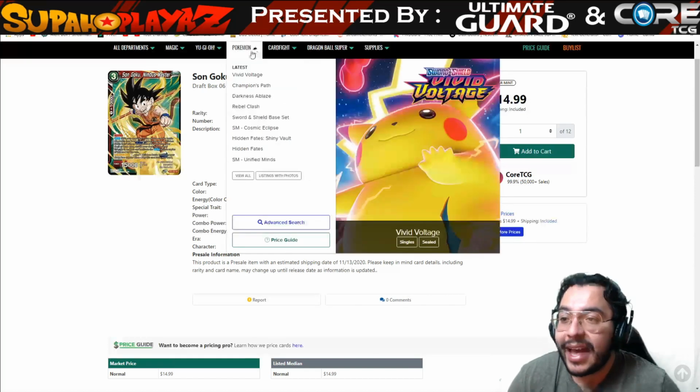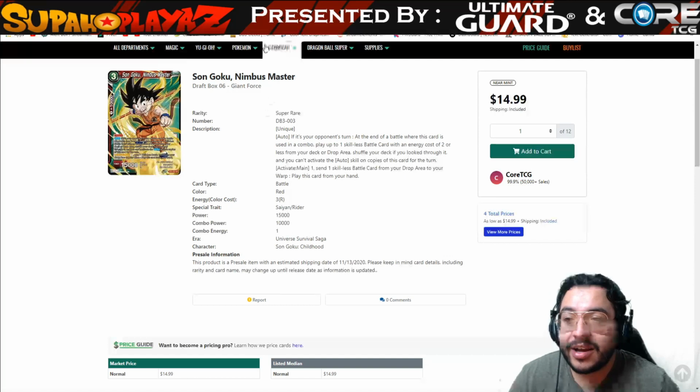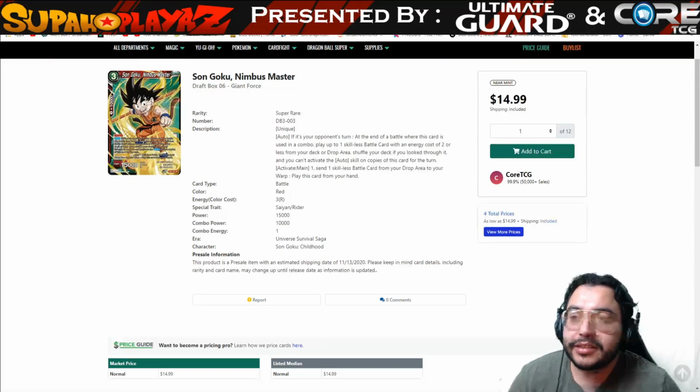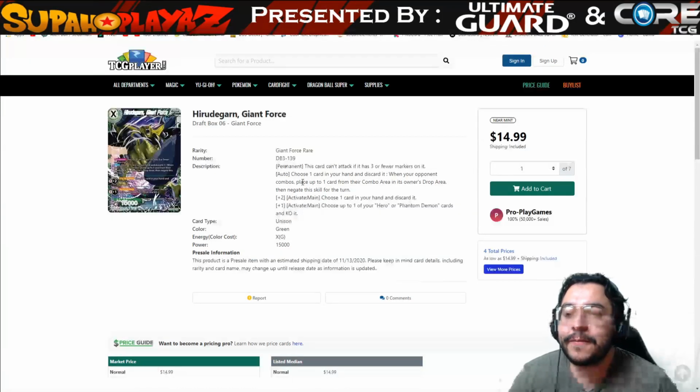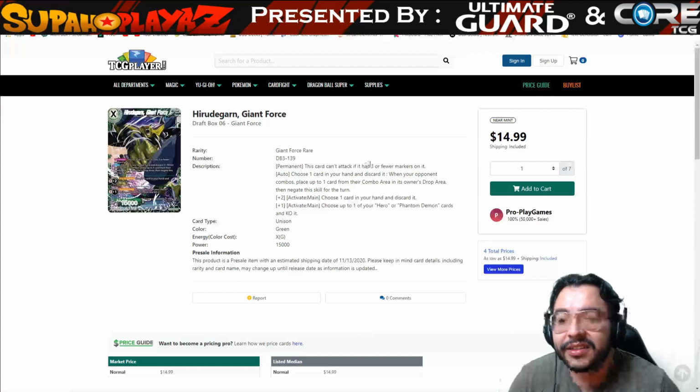Super good. And another card I think will be a sought out card, especially for aggro plays and defensive plays as well. And then we have Eradicator. Some of the new Unison cards are very powerful as well. Like this card can attack if it has 3 or fewer markers on it.